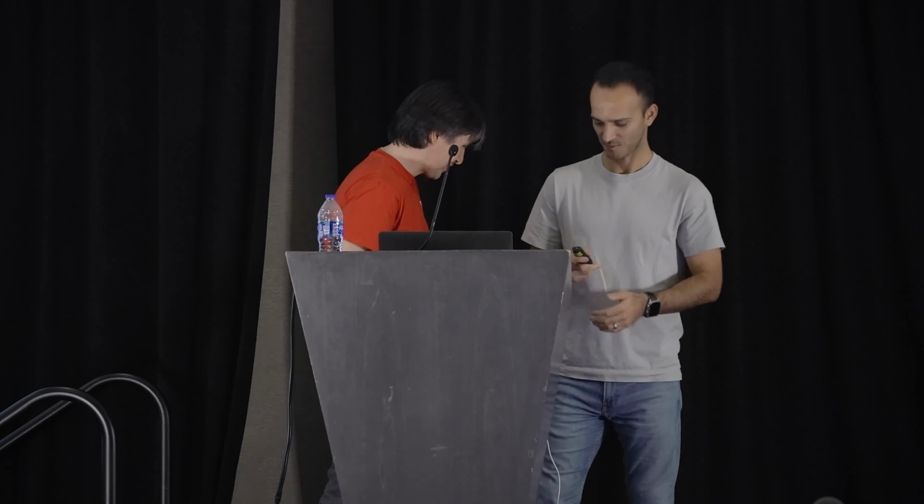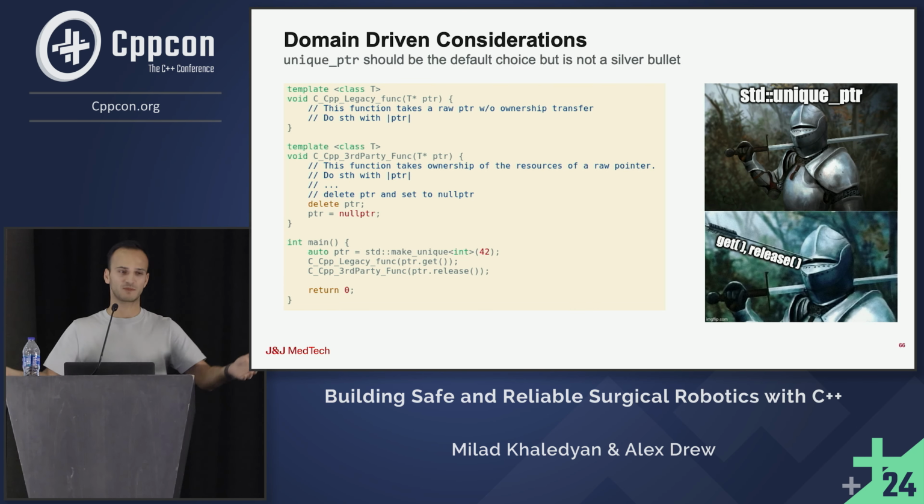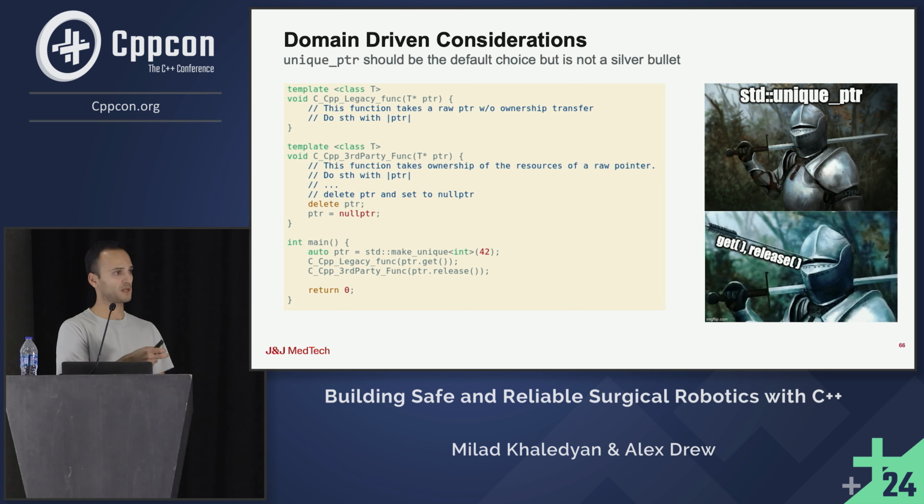All right, I added these slides, so I'm going to speak to them. Basically, we want to talk about near zero overhead abstraction to fight for safety. We have a lot of abstractions in C++ that could be used for safety. One of them we are familiar with, unique pointer, almost always has to be the default, but it's not a silver bullet. It comes with some unsafe behavior or API as well. In unique pointers, we have APIs like get and release. Get gives you the raw pointer from the unique pointer, and release releases the ownership from the unique pointer and gives it to the caller.